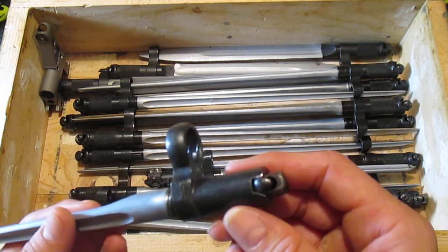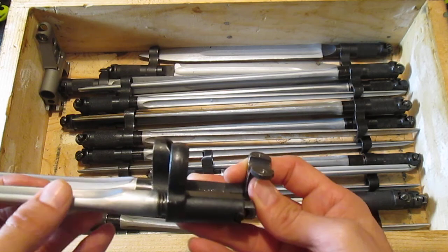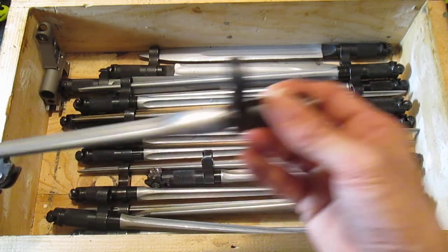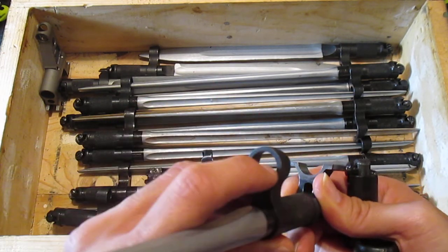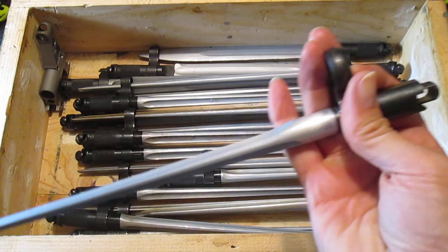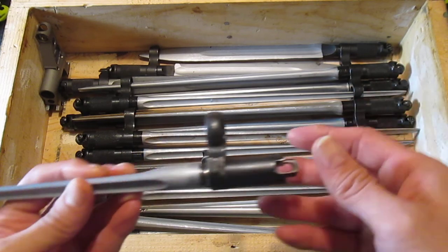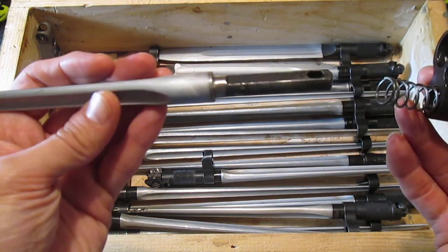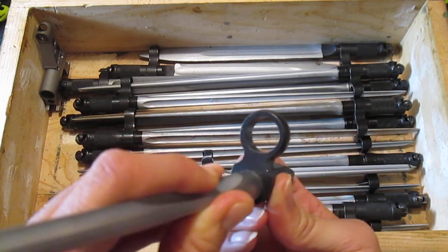So how do I know that this is for that? Well, because originally it came on this. Okay, so this and this came together. I just took this off and I put on an SKS bayonet and the thing for the muzzle there. But this originally comes with this, and yeah, I'll get to that later. So there's your spring, your spike, and that's how it goes.